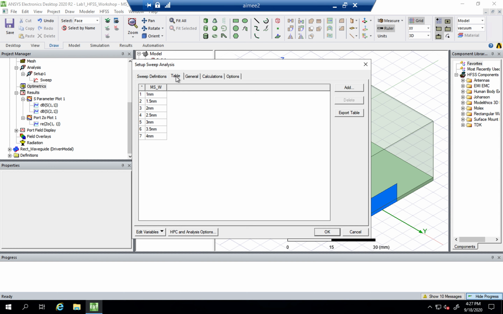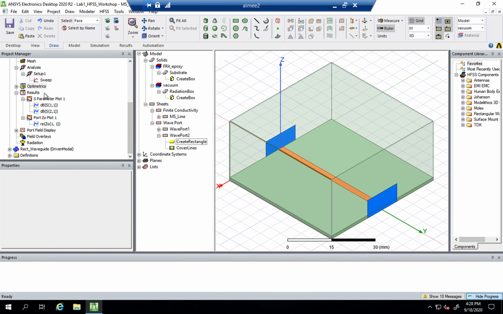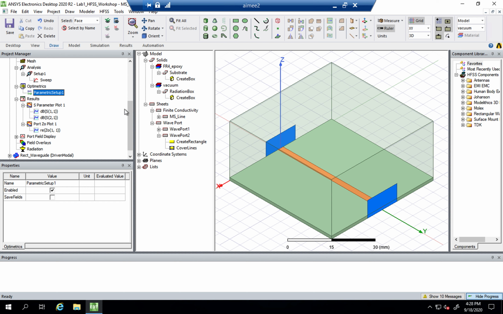Okay, so while we're on the topic of 7 simulations, that means you want to run this design 7 times. There is a way in HFSS that you can run all these sweeps at the same time, and that's what I'm going to show you guys next. Once you have the sweep all set up, you can just click on OK, and the parametric sweep is there, and it's enabled, so that's good. If you analyze now, HFSS is going to do 7 simulations right after each other. But ideally, we want to run them all at the same time because the server has the capabilities of doing that. So follow me and I'll show you how to do this setup.